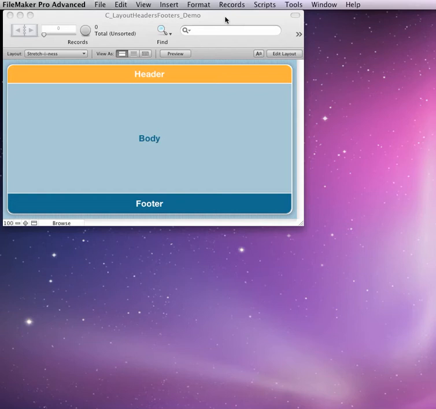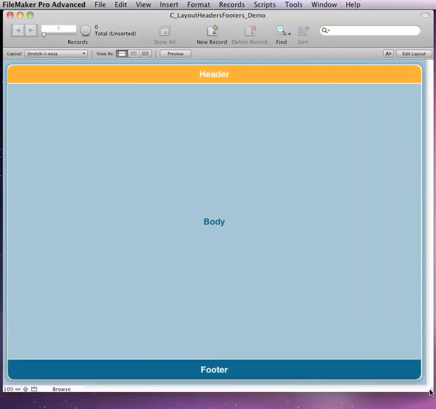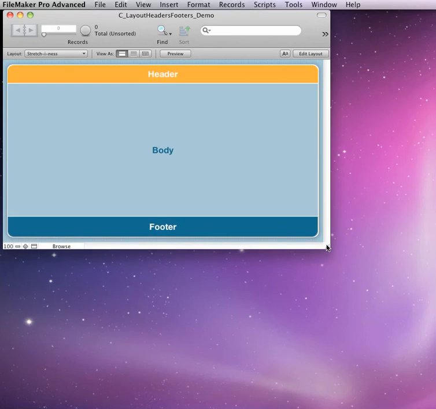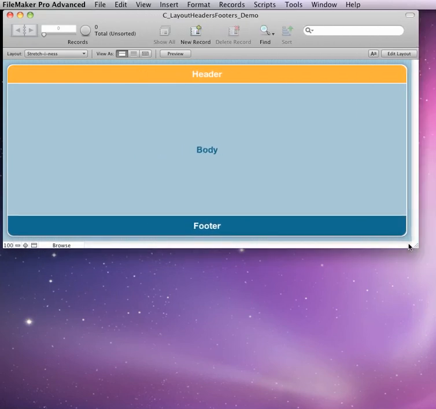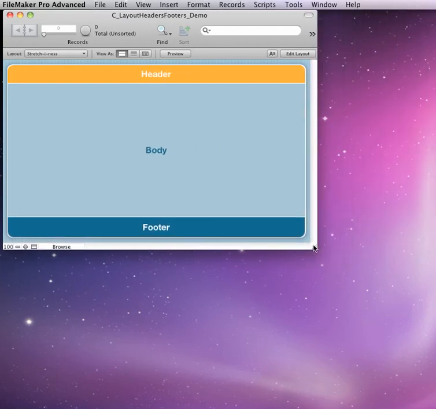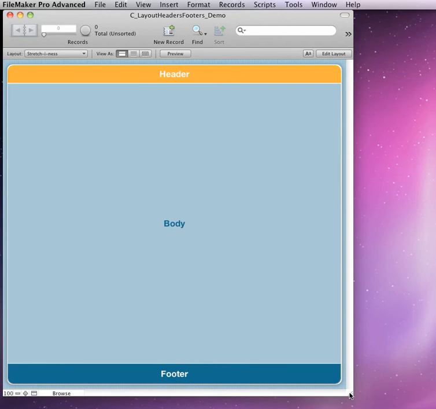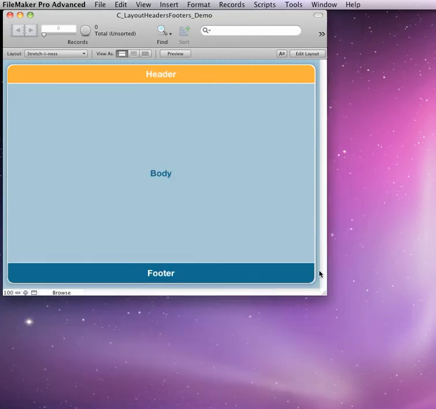I've just created a blank layout with the Ocean Touch theme, and I put an orange color box in the top, a green color box in the body, and a blue-green color box in the footer. And then there's the label, which is a text object in each part. If I stretch this layout, it has the behavior where the entire width will stretch left and right, depending on how big you have your window resized. And then the footer part just stays stuck down on the bottom, and it doesn't vary in any way.